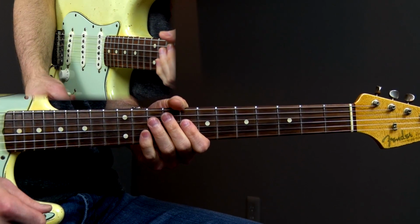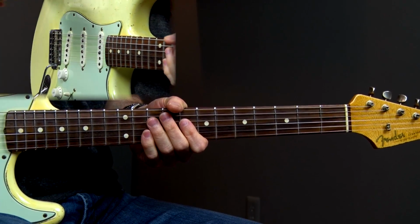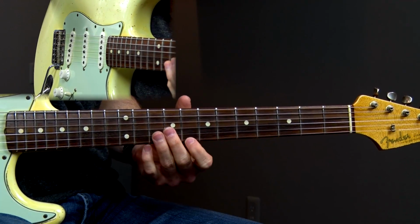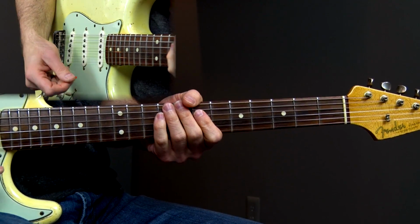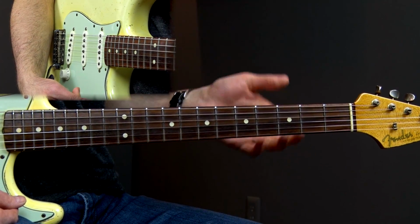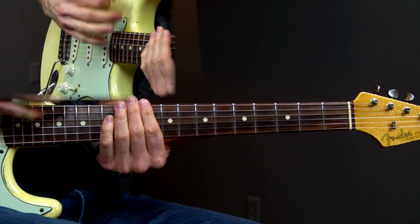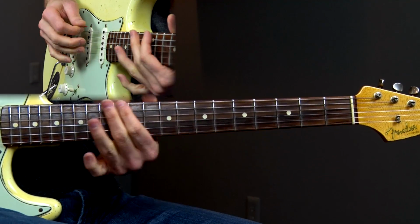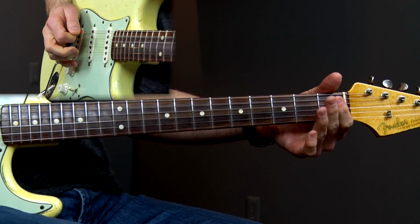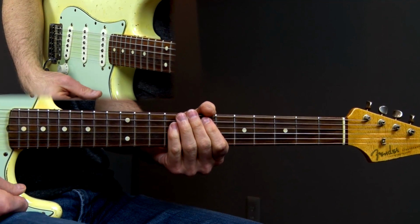So lick number 1, a pretty simple lick, but it's got a lot of cool aspects going on with it. First of all, this is in the key of C. We're playing shuffle blues. The beat's going 1, 2, 3, 4, but you want to think in your mind that this is swing 8s. You go 1, 2, 3, 4, just like you hear the bass line. 1, 2, 3, 4. We got that feel going on.